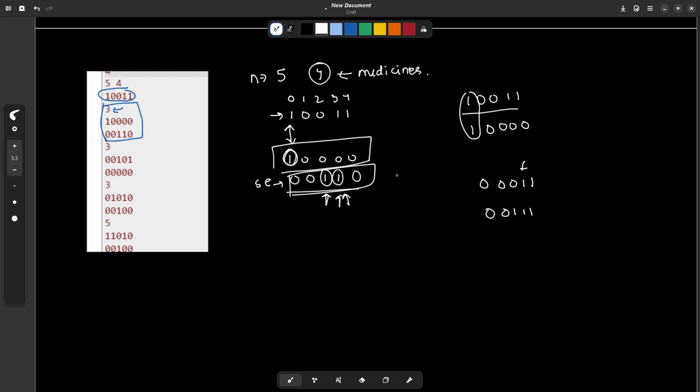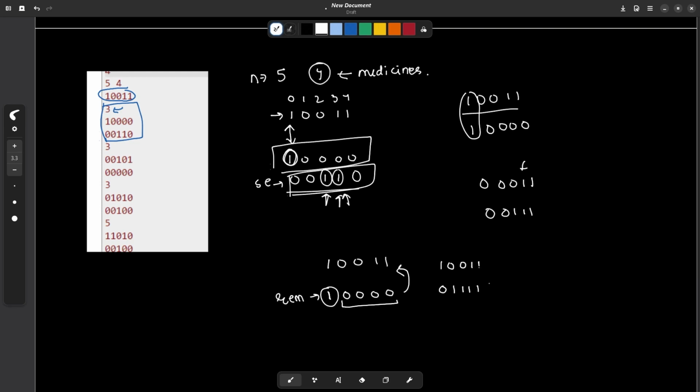Now this question can be solved with Dijkstra's algorithm, but let us try to formulate how we can jump from one state to another. For example, your initial symptoms were like this, right? And you know that your medicine, this is the remedy, is going to fix this particular disease. So how do I translate this information into the original state? What I can do is take all of these zeros and convert them to 1, and all the ones I can convert to zeros, right?